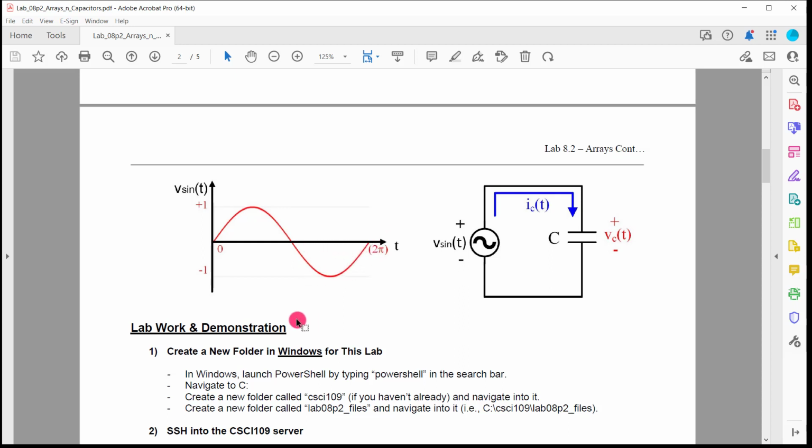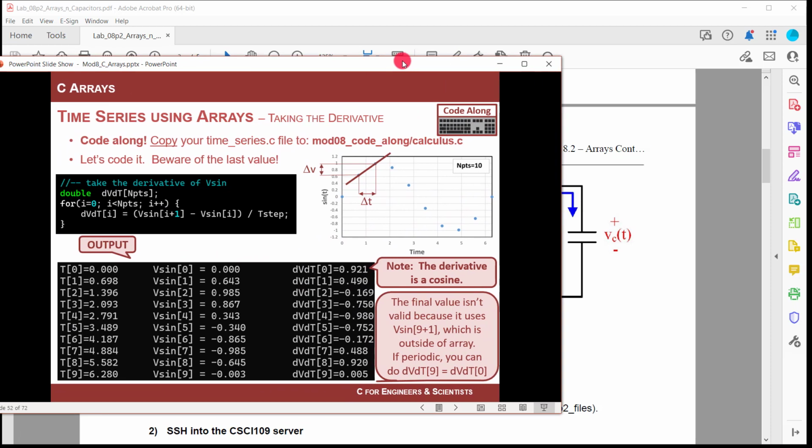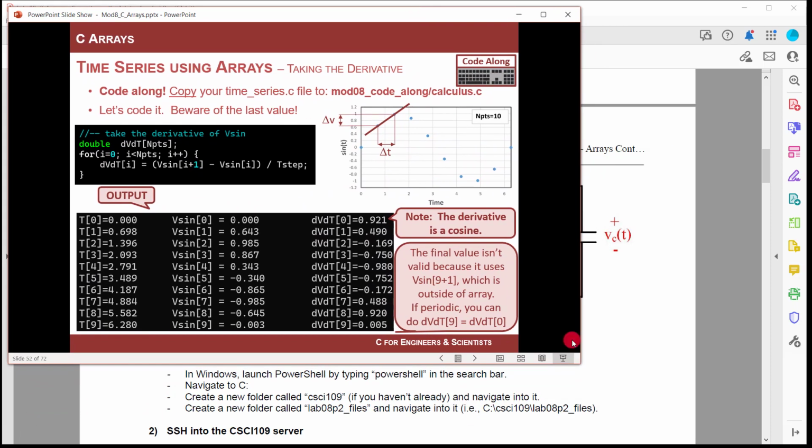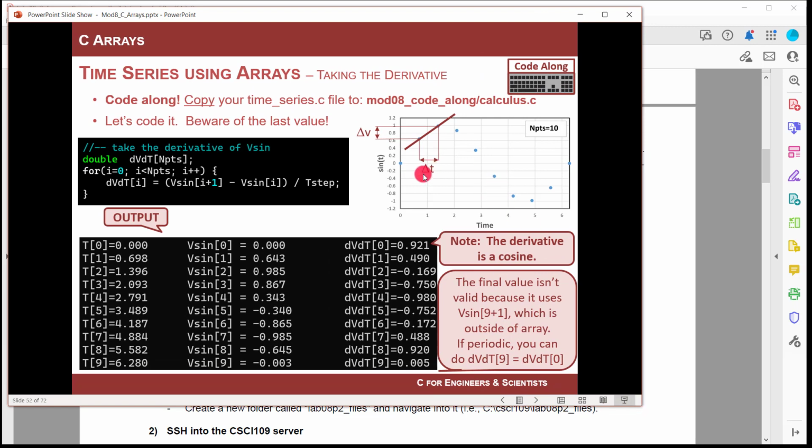And then you will go in and you will calculate an array that holds the rate of change across this entire sine wave. Now, you may remember this because we did this in one of our prior lectures, where we had a time series of a sine wave. Exactly what you're going to do is find the derivative, or we don't even call it a derivative at this point, it's basically just rate of change.